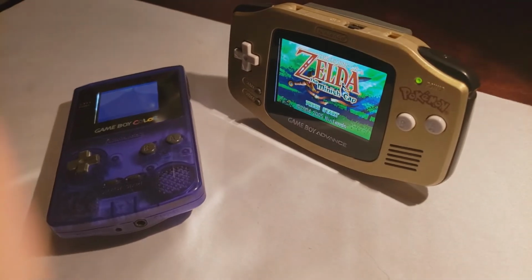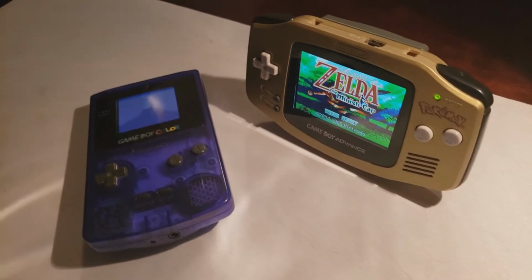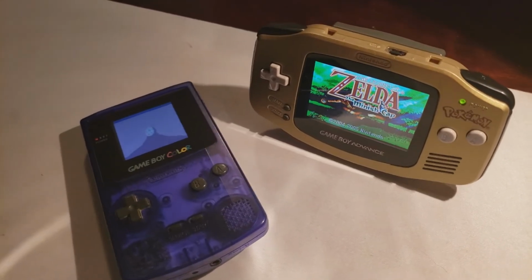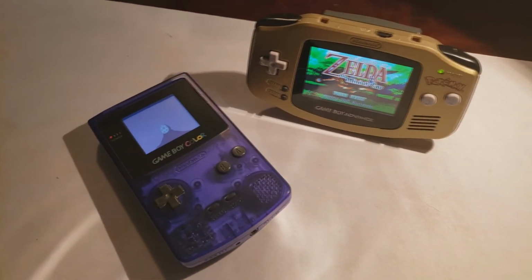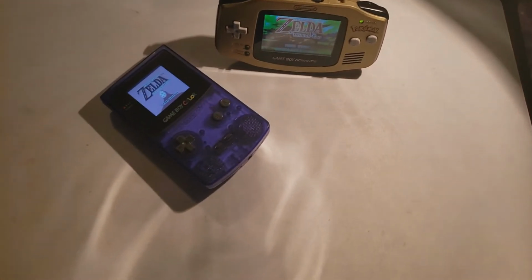On the brightest setting for the Game Boy Color, I have noticed 10 to 14 hours of non-stop gameplay before you notice that the batteries are going to die. And for the Game Boy Advance, right around the same, anywhere between 8 to 12 hours.